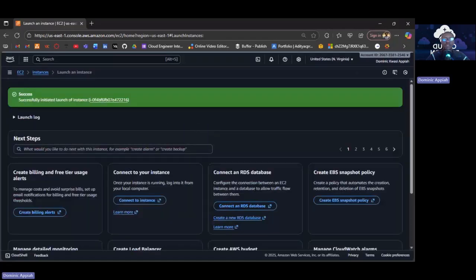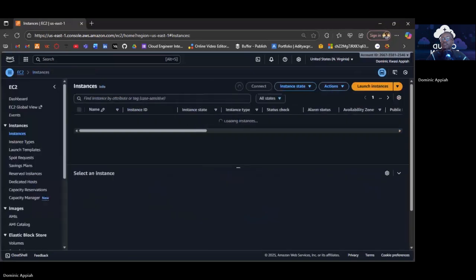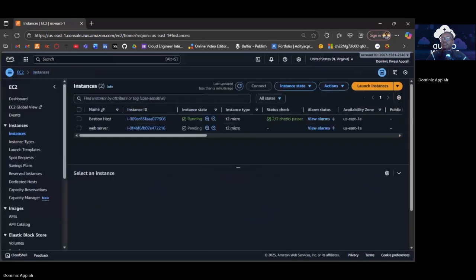Okay, now we have to do one for our app server. We have to create our app server. Okay, so we have our bastion host, we have our web server. Now we have to launch our app server. Okay, so this is our app server.